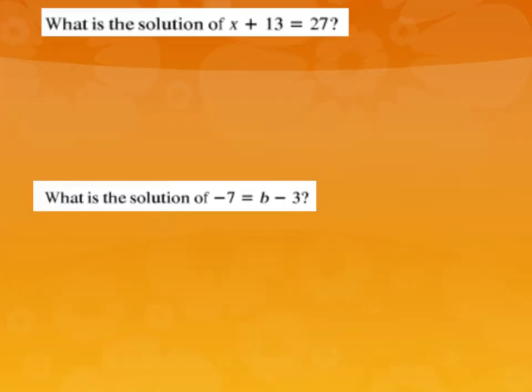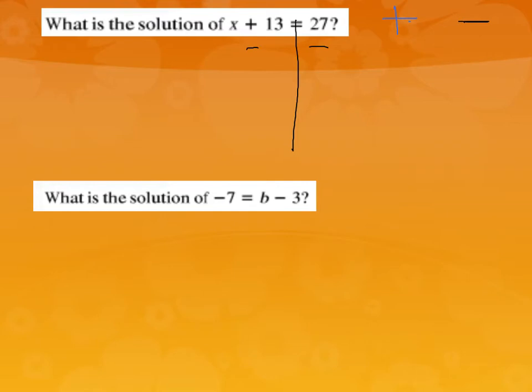So let's get into some problems. Again, you should always be thinking, what's my thinking process? The first question you're asking is, what math is going on here? Here, it's adding. And then the next thing you think is, how do I get rid of adding? The opposite of adding is subtracting. So now I know I have to subtract. Whatever you do to one side, you have to do to the other. If you want to draw a line down, you can. I don't always do this, but that keeps one side of the equation separate from the other.